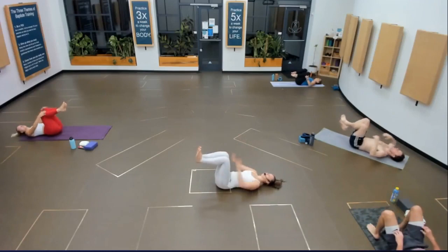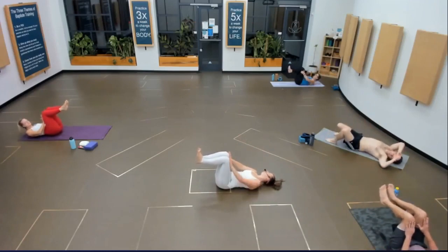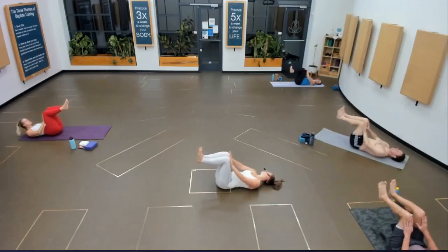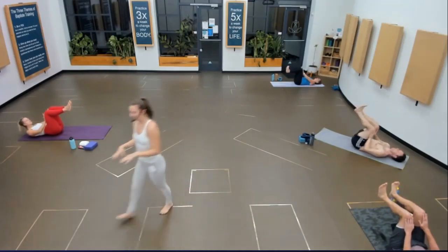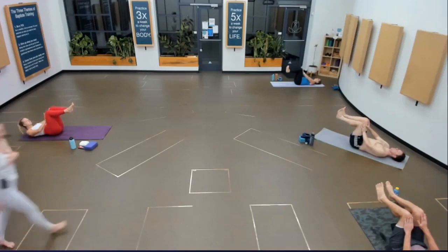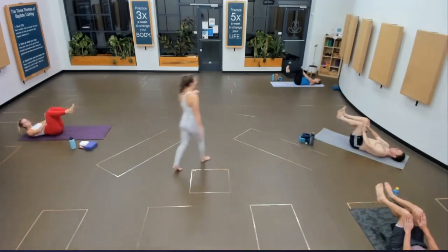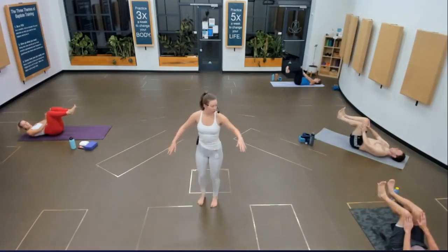All right, guys. Keep your shins parallel. Bring both of your hands and press them against your knees. This one looks so easy, but it's so challenging. Yes, Sarah, I know. So just press your knees up into your hands and press your hands down against your knees. Do you feel your belly pulling down towards the mat? That's it. Take a nice deep breath in. Exhale, let your belly drop down. Yes, good job, Greg. Yes, Nancy. Good job, Christine. There we go. Keep breathing for 5, 4, 3, 2, 1.